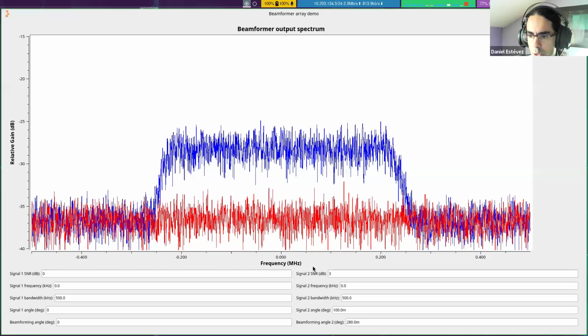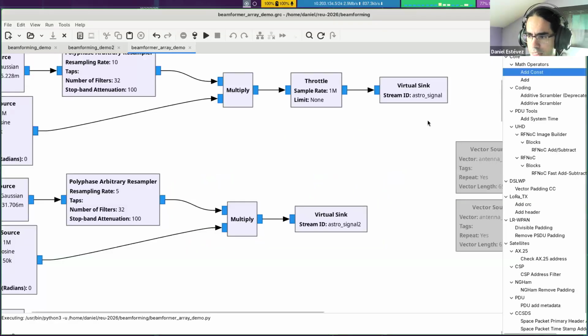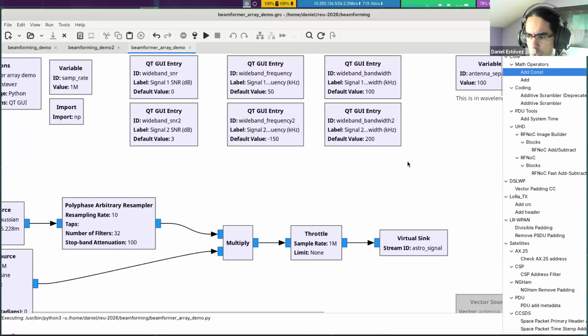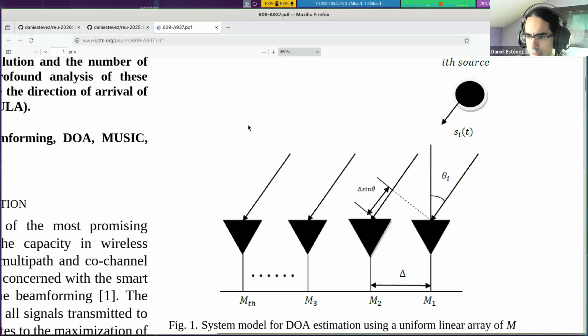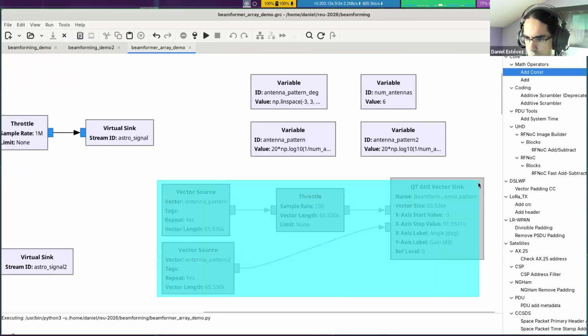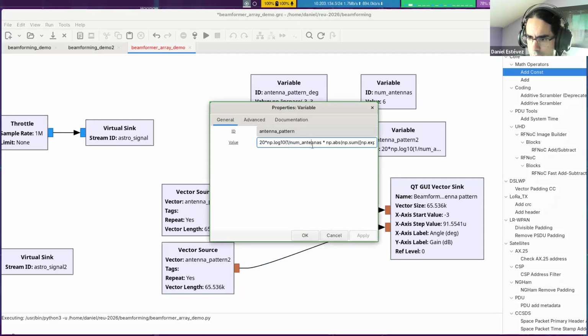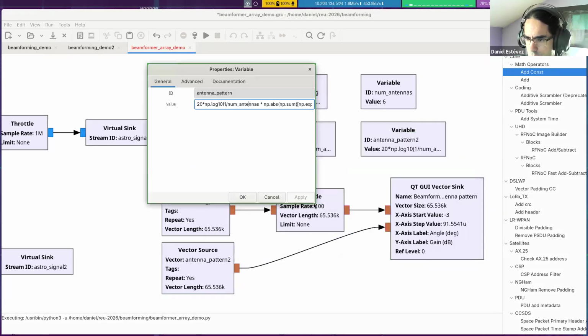So, okay, I want to plot the antenna pattern of this beamformer. And that's basically like asking, what would I see if I were to have a signal at each of these angles? So how does the response, I fix one angle that I'm pointing the beamformer to, and then based on the angle of the signal source, what is the amplitude that I get on the beamformer output? And that is the calculation I have here. It's just some math I'm going to show you so that you can see that it's nothing too complicated.